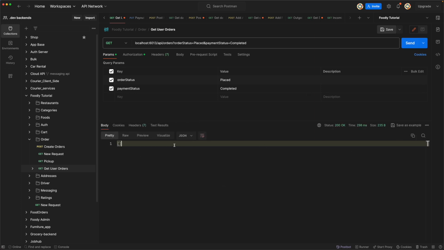Okay, still not getting anything. So something that we need to figure out is why we aren't getting the orders, right? So we need to take care of that. But for now, let's put it to pending here. That's pending payment status and pending. We're going to have them both as pending. So probably with this one, we're going to get our data.